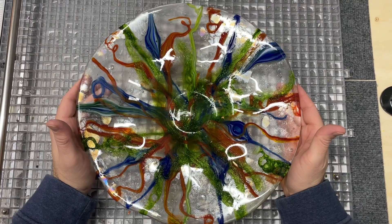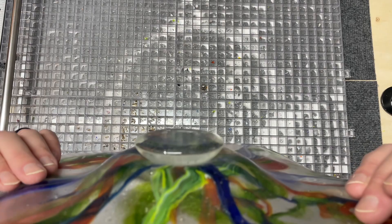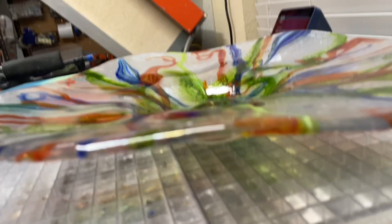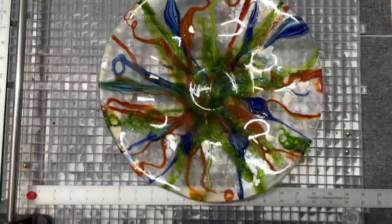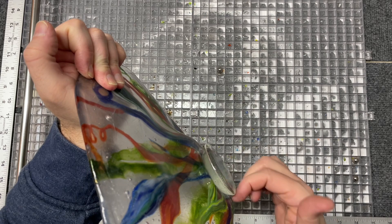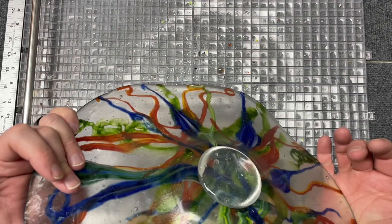Here it is. I pulled it out of the kiln, and it is so wicked awesome. So here is the way this works — you can see how that fused onto that foot, so it serves as a footed plate or platter if you want. The other idea is to wrap a little bit of wire around here and create a hook so that this can hang on the wall without gluing anything, which I love. So I'm going to do that — I'm going to get some wire and wire this thing up and hang it on the wall and take some photos.